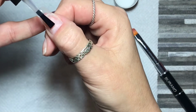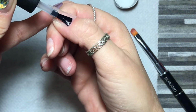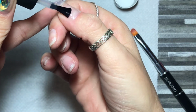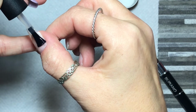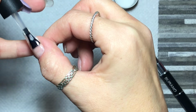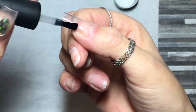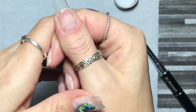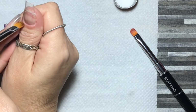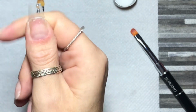Don't want too thick a coat. Again, remember to try and avoid your skin. If you do get it on your skin, wipe it off before curing. Now, a lot of people say that you need to buff the tips if it's gel you're using. Now I'm putting this base coat straight over the tip. I've never found that I've had to buff them, to be completely honest. I haven't found that at all. Here's my clean up brush, so I'm just going to take that away for the cuticle there. I'm going to cure this for 60 seconds and I'll be right back.